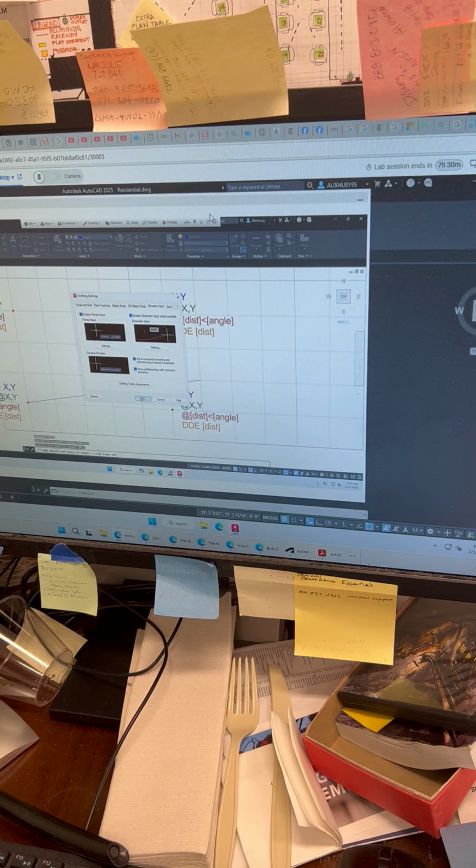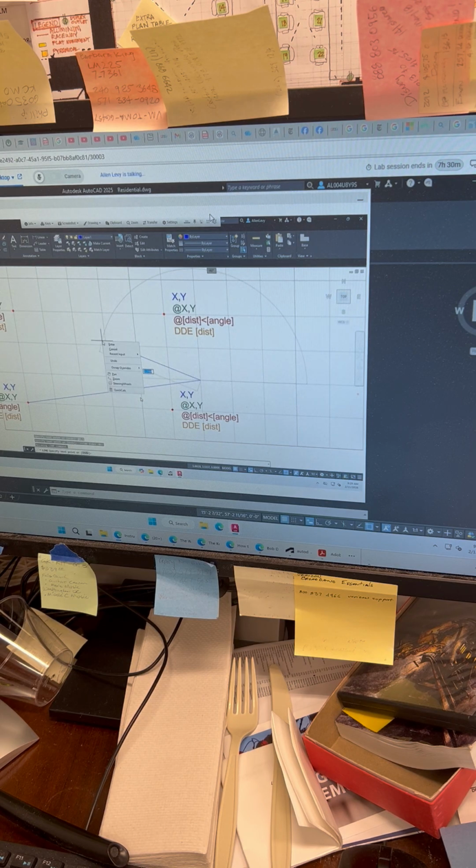All right, so I'm going to hit undo, so I don't have to start all over again. Now I have my dynamic input set up to absolute coordinates instead of relative coordinates, and I'll explain what happened there in just a second. Anyway, I'm going to do the same exact thing that I just did, but it's going to do it correctly this time. 6 in the X, comma, 1 in the Y.